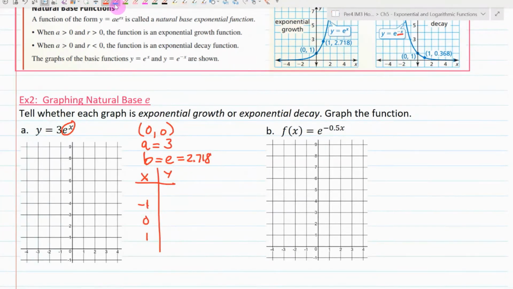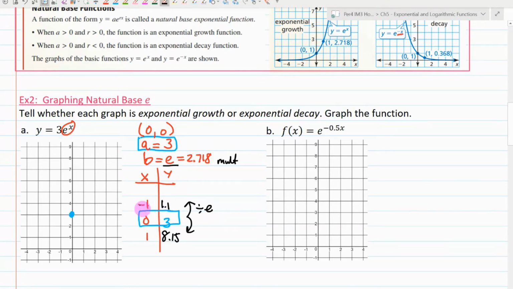Add 0. Then that's my y-intercept, which is 3, my initial value. So that's here. And then this is our multiplier. So our multiplier is e, so you can multiply by e, or you can multiply by 2.718 if you prefer. And if you're going this way, you're dividing by that. That gives you 1.1. And here you're dividing by e again if you wanted to do the next one.